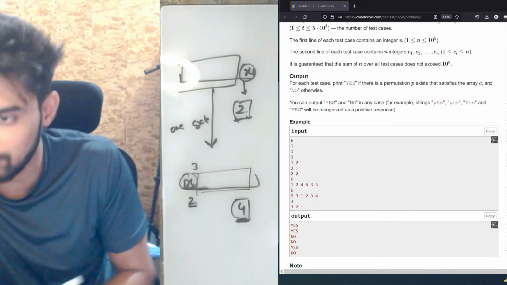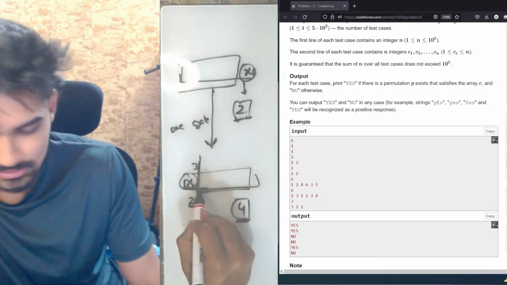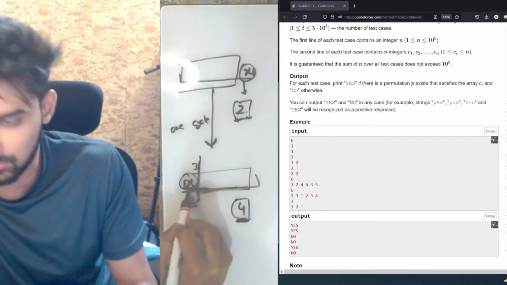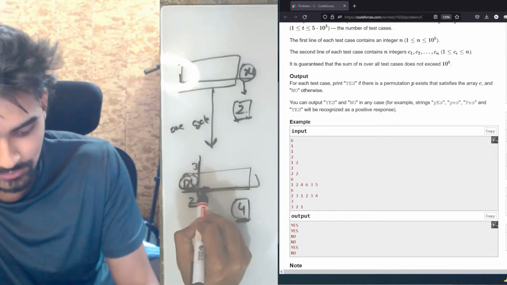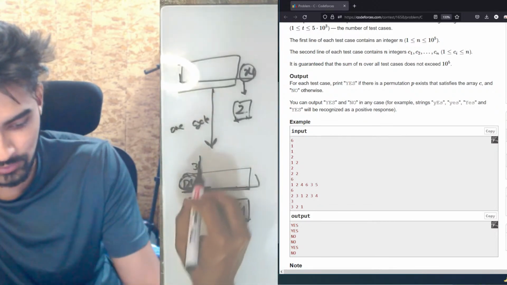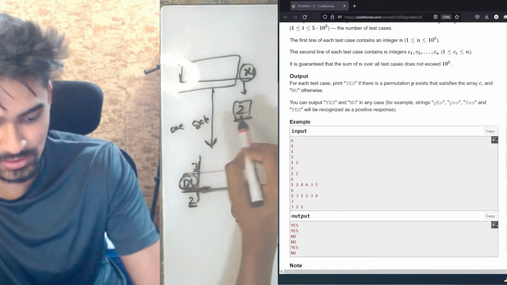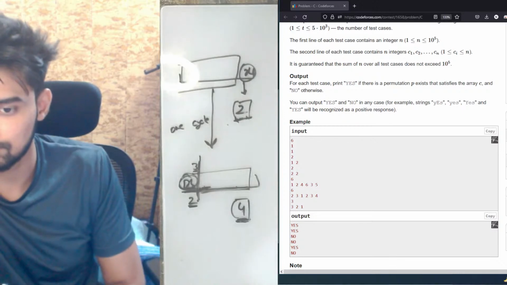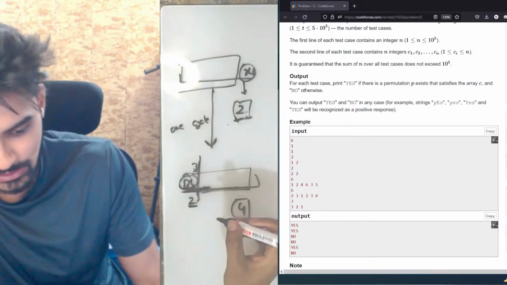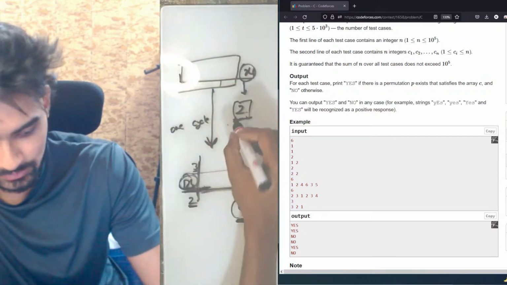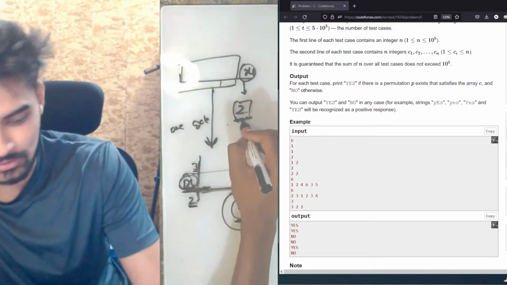There is no way this will ever become 4, because we had some number of maxes here. Only one will be added because of this. Maximum one will be added because this x can be smaller than the very smallest value from this one, and therefore it will only add 1. There is no way we can add 2 more values such that this becomes 4. So this is one condition, that after one cycle the total number of distinct values cannot become plus 2 than the previous one.